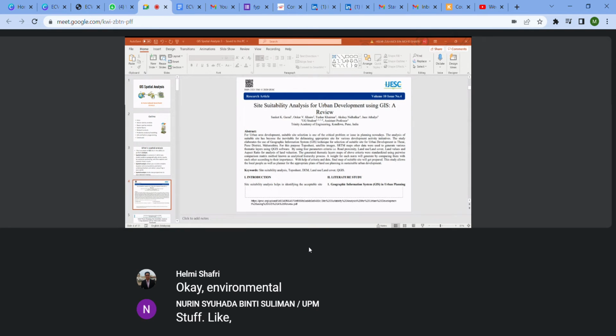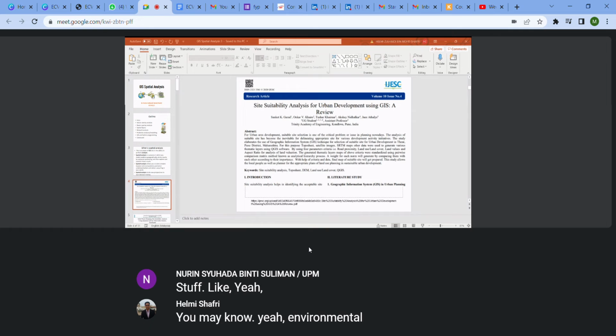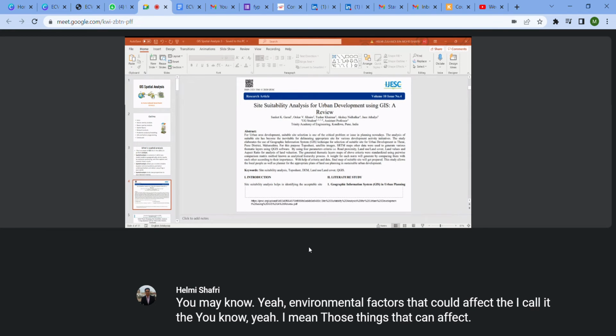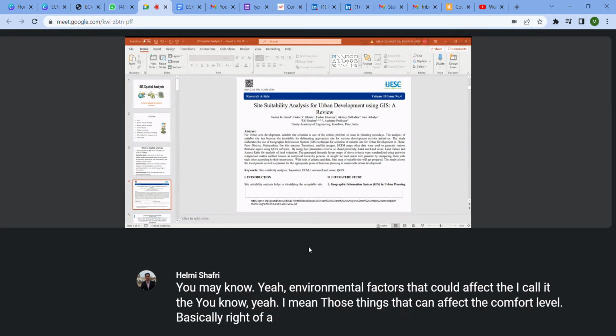Environmental factors you mean? Yes, environmental factors that could affect, I mean those things that can affect the comfort level, basically, right, of a particular site. What else?